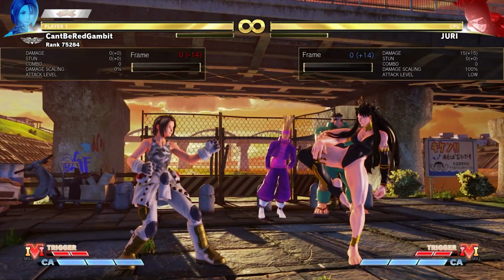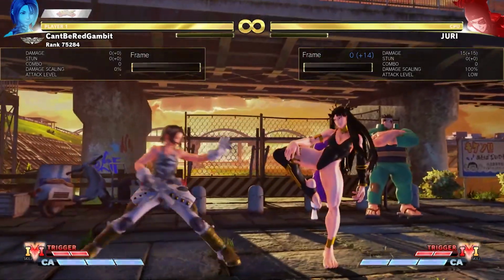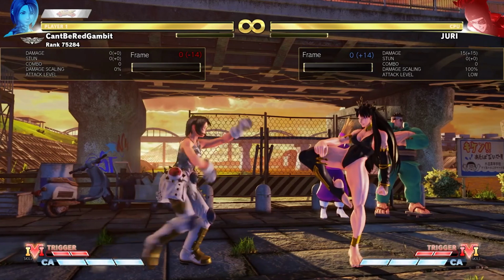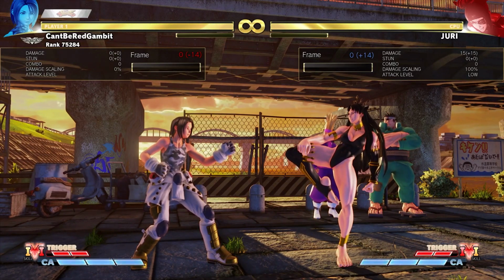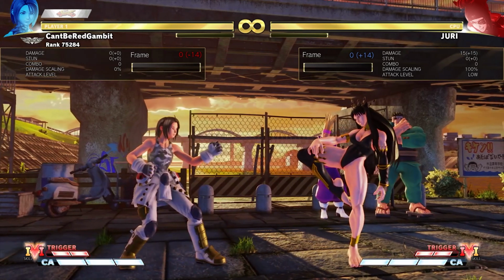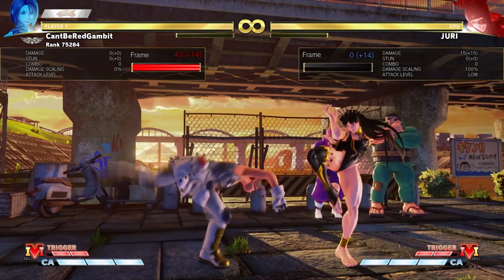Alright, that said, let's talk about sweep. Sweep is exactly what you'd expect. It's -14, which is universal, so that's fine. Don't sweep, kids. Just don't do it, it's not worth it. Especially when Akira has a lot of better moves that go low, which we'll get into in a moment. Oh, and also, as far as the last command normal goes, we have her overhead.